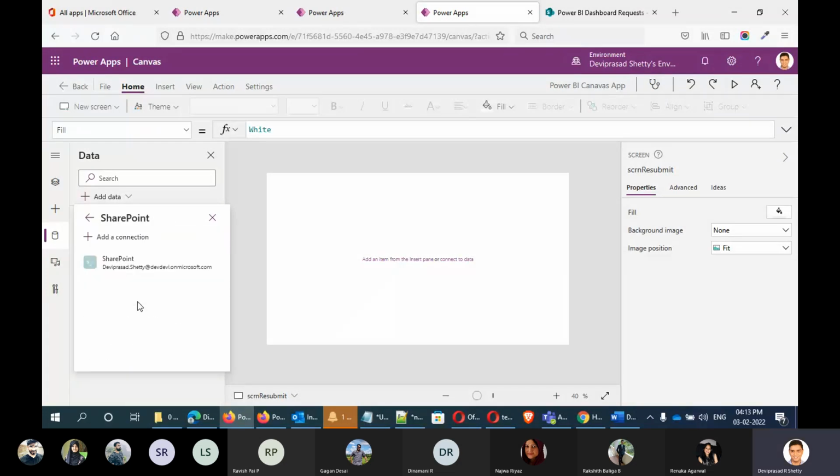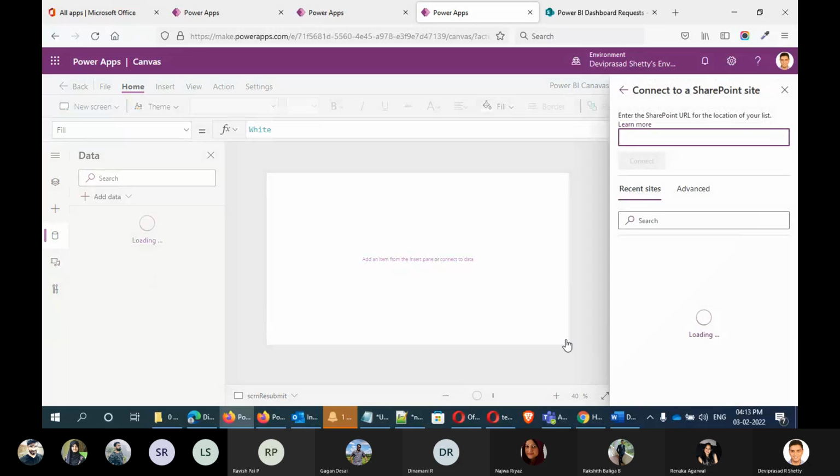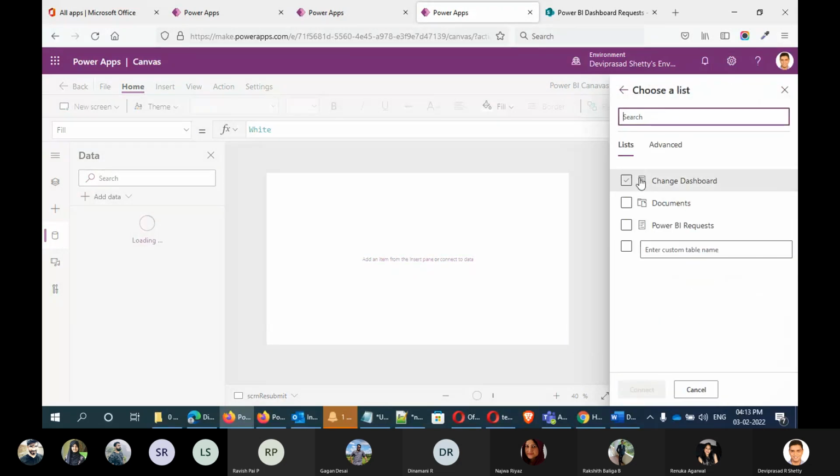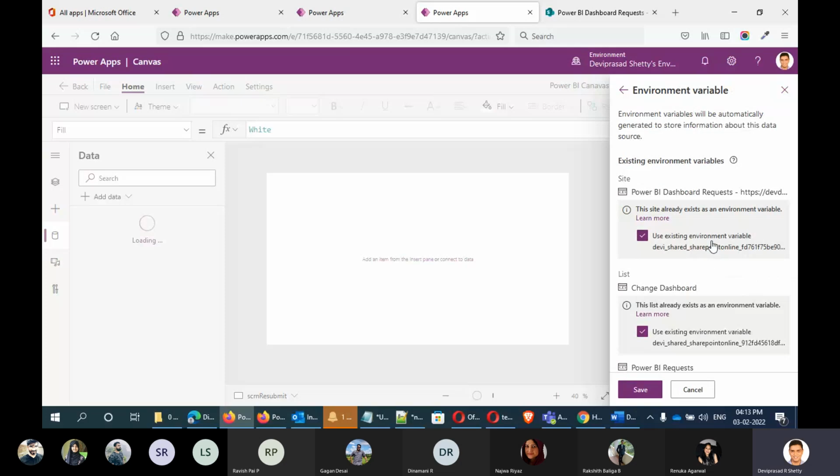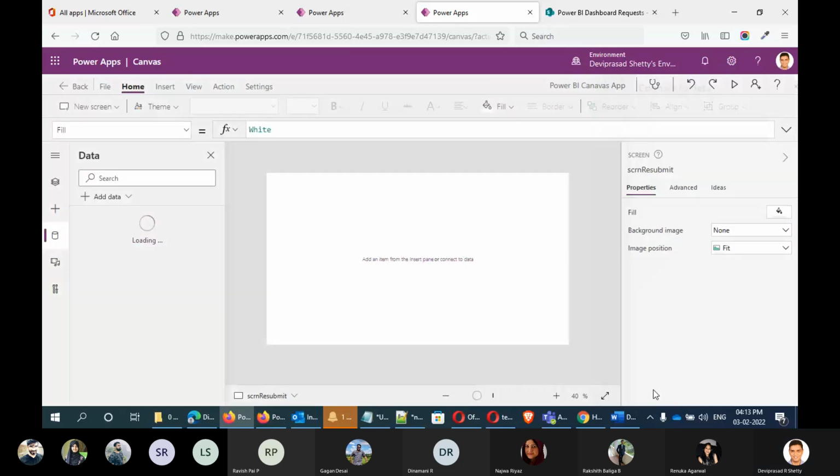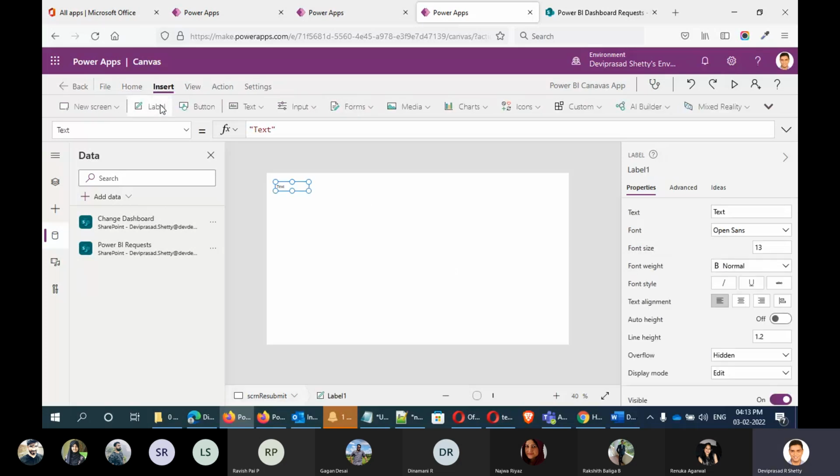So again, I will connect my list as the data source. I'm getting this message again. When I click on save, my data sources are connected. Let me insert the header label first.